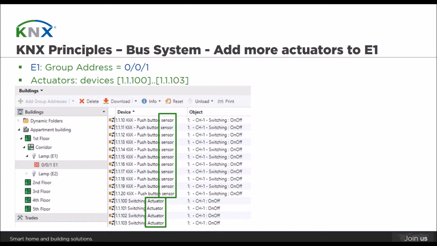Now, the same function, E1, can also be extended in another way, and that is by adding 3 more actuators. And this is what we did here. Same principle here. It only takes a few mouse clicks and a bit with a keyboard, but actually all happens with the software. All happens within ETS. So that means that adding more sensors and more actuators to a function can be done really quickly and easily? Of course. It's easy and fast compared to a conventional electrical installation, where you actually have to pull kilometers of cables if you want to realize such a constellation.